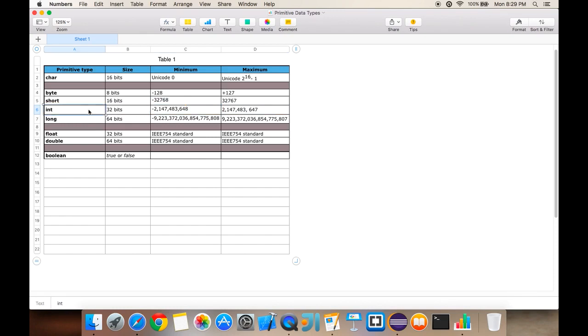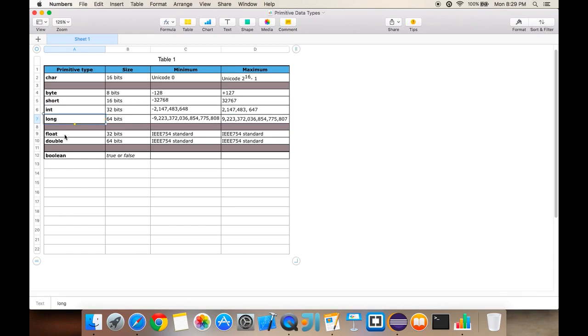So that's integer. Long is a really long number. As you can see, this is the range supported by long. We normally don't require long unless you're doing storing some wealth information of some really wealthy individuals and stuff like that. But normally we don't use long either. We pretty much stick with int. But you can use long if there is a need. So these 4 are the 4 integral data types supported by Java.